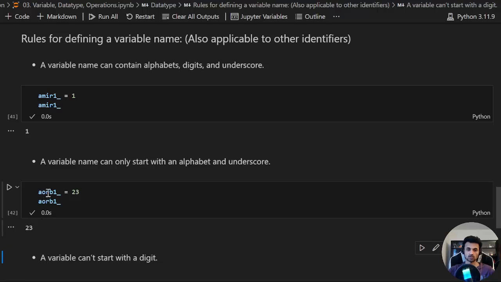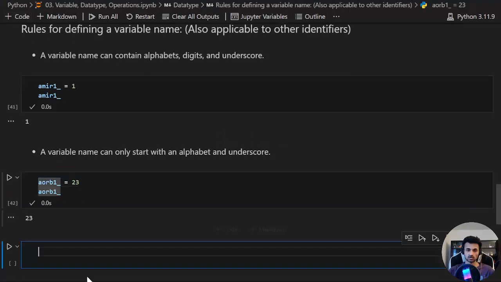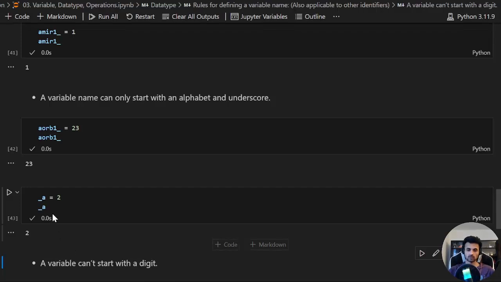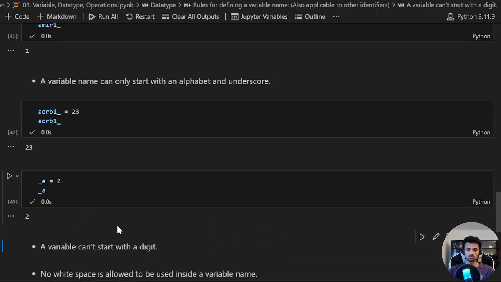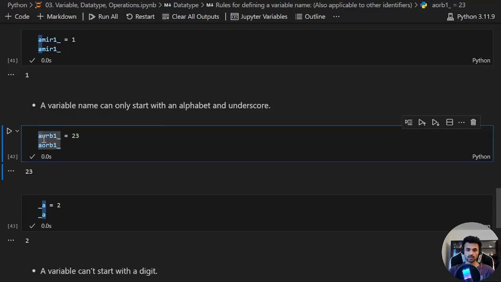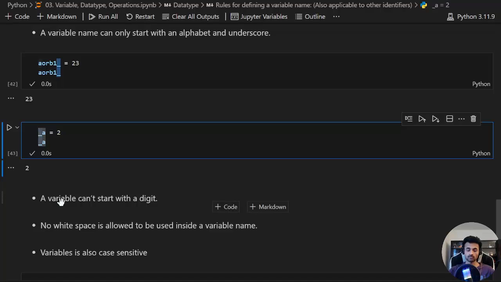So you can start with an alphabet or underscore. Another example: let's say that _a is equal to 2, and if you run _a, it will return 2. So you can only start with either an alphabet or underscore.